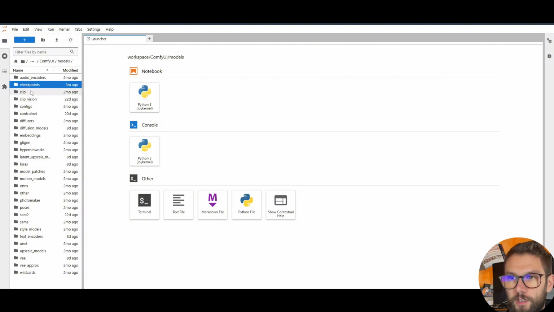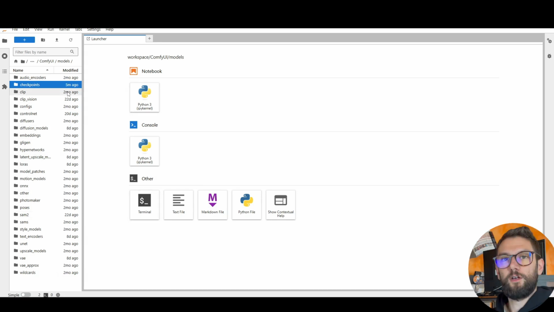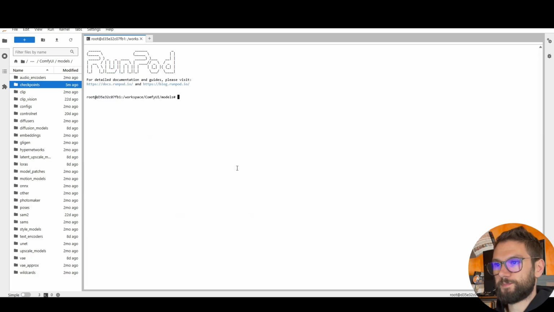If you don't get to open the checkpoints, and I think it is a bug of RunPod and JupyterLab that you can open all the other folders but not the checkpoints, the solution is simple. So we open up a new terminal, and as you can see, we are in the models folder, so ComfyUI models. Now, if we want to access the checkpoints, we type cd checkpoints, we press enter, and now we are inside the checkpoints.